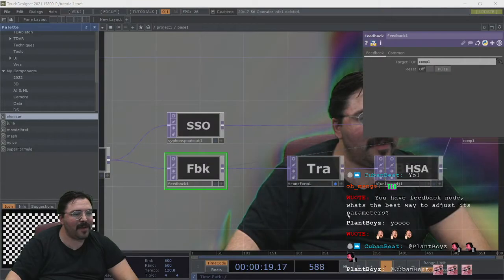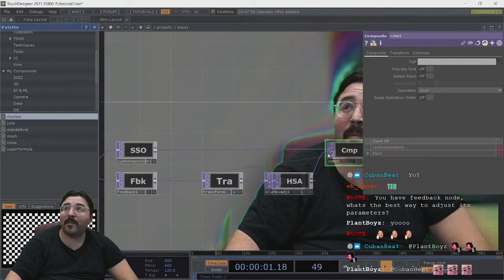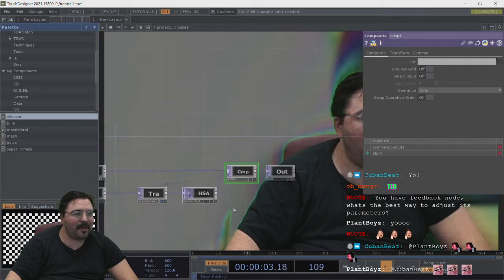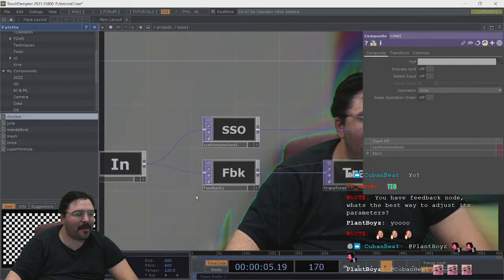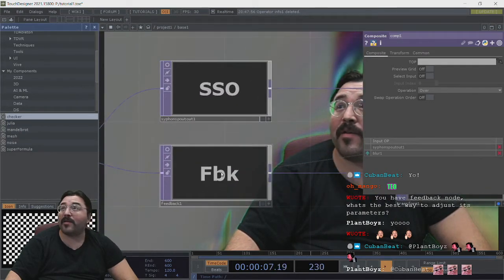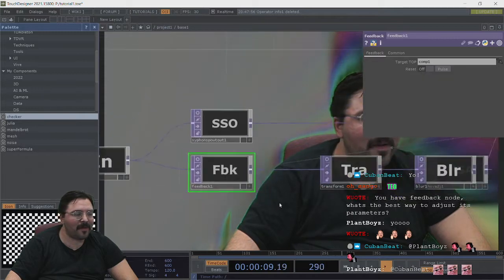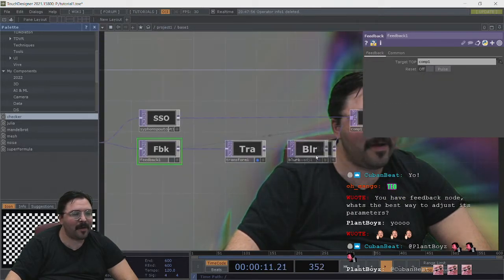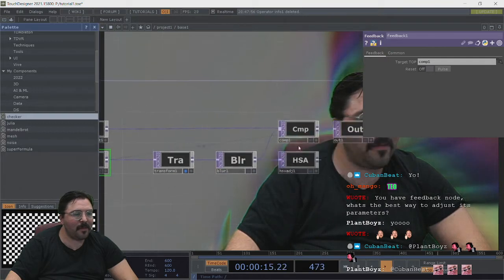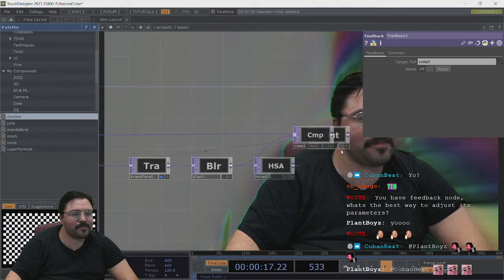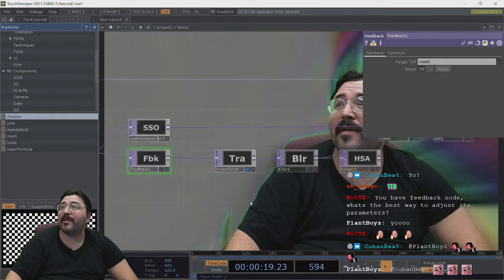So what it does is it takes this comp right over here, and it just brings it back here. Now we can cheat and create a fake version of feedback by using a select TOP, which I'll get into later because it's a really cool texture operator too. Or TOP.